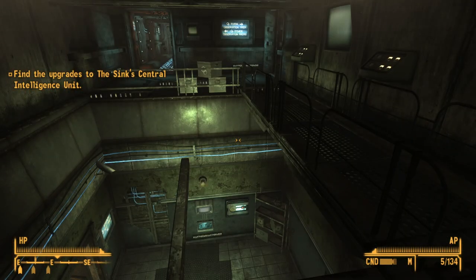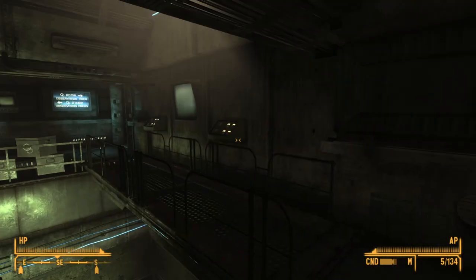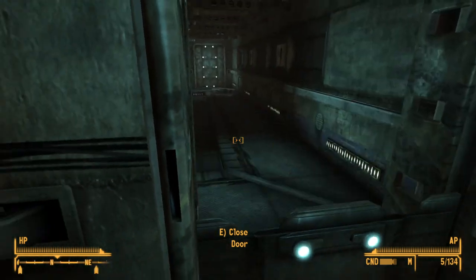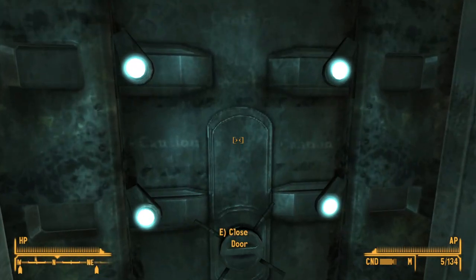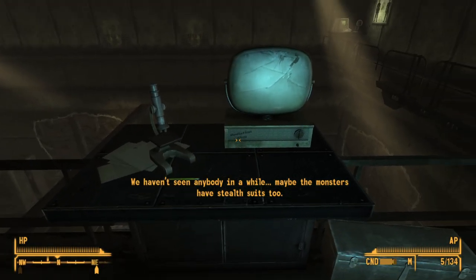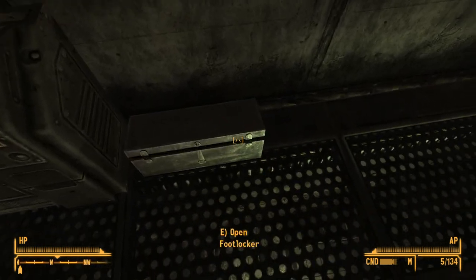So, last time I got a fully upgraded sneaking suit, so I can really engage in the sneaky breaky now. Try to anyway. I'm just gonna have a quick poke around here to see if there's anything I can acquire for my own uses. We haven't seen anybody in a while. Maybe the monsters have stealth suits too. Useful there. And I also leveled up to the point where I have jury rigging. Hooray!